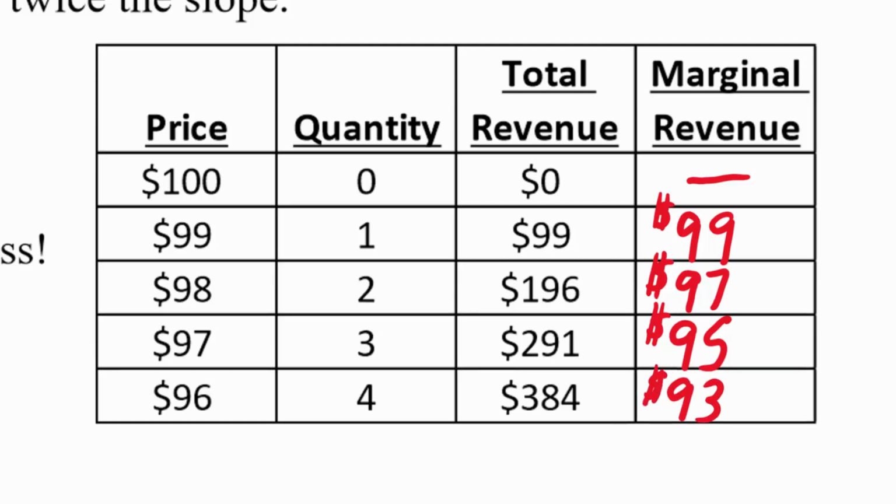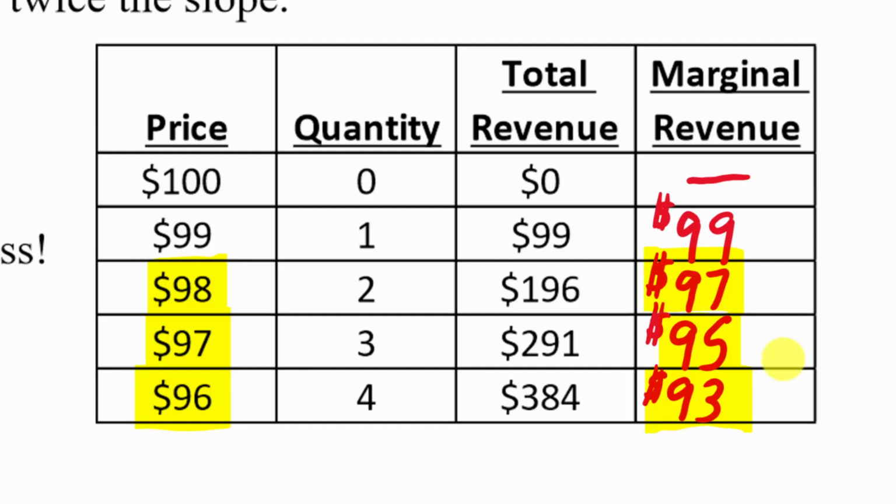So the idea here is, since we're a monopolist, if we want to sell more units than we did today, tomorrow we have to lower our price tomorrow. And when we lower our price, the additional revenue we bring in is less than the actual price we're charging, right? So here, the marginal revenue is 97 when we're charging a price of 98. And the marginal revenue is 95 when we're charging 97. Marginal revenue is 93 when we're charging 96 when we sell that fourth unit.